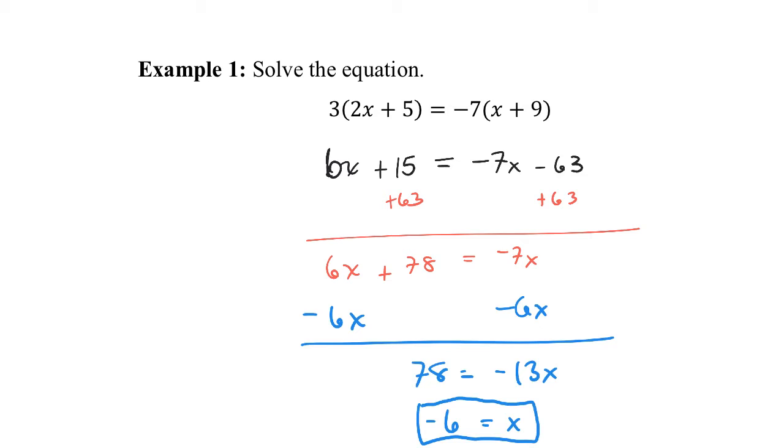Yeah. But if you had a problem that was like 127 divided by 6, you're going to get a weird decimal. So in that case, you leave it as 127 over 6. Or you take the calculator and get the approximation or the repeated decimal. Fractions are always good though. So, granted, 78 over 13 is not reduced, so that's technically not simplest form. But 127 over 6 is as simple as you can get. You cannot divide 127 by 6 or simplify that at all. So if my answer was 127 over 6, leaving it like that is absolutely fine. You don't have to give me the decimal approximation. Is that clear? What else?